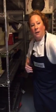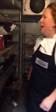So come on in. This is our walk-in, and this is where we keep anything perishable. You're probably going to hear a little fan. We keep all of our butter, all of our milk, all of our produce. Every single team here at America's Test Kitchen, Cook's Country, Cook's Illustrated, the cookbook team, we all share this one fridge, so it's a really compact space.